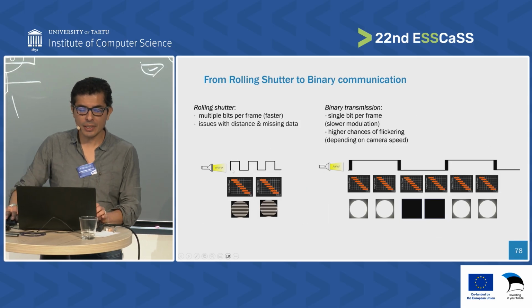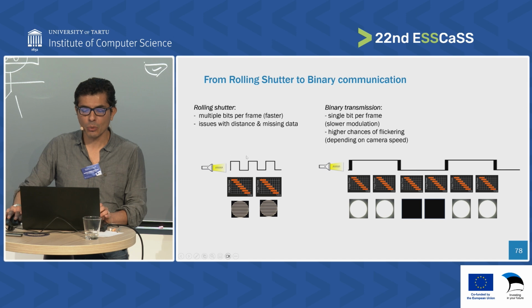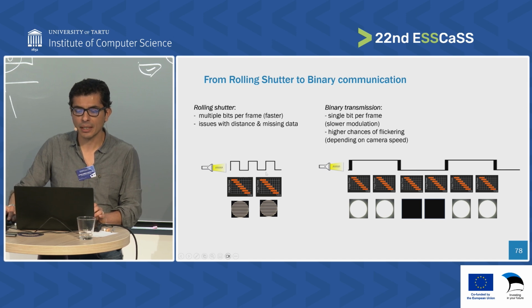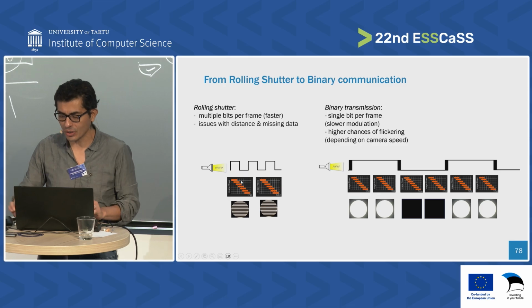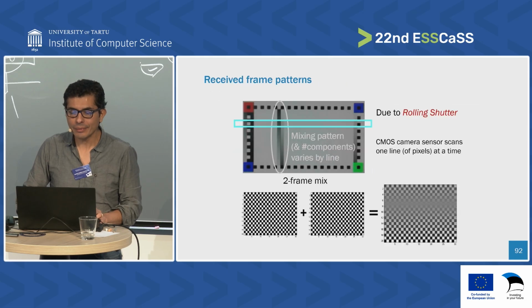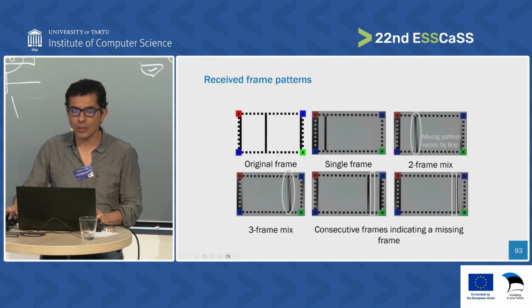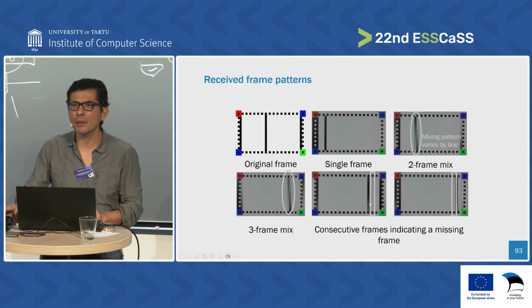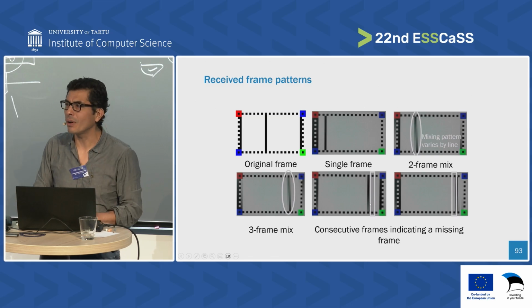So what happens is that at the beginning you were capturing one image, and that image was in between the first frame and the second frame. So the first part of the camera captures one part, and the second part is capturing a different portion. And what this means is that when you're transmitting this video that I showed at the beginning, what you would expect to see is just this clean information, but you are going to have a lot of patterns that are being missed, some missed frames. It's just going to be a little bit of a mess.